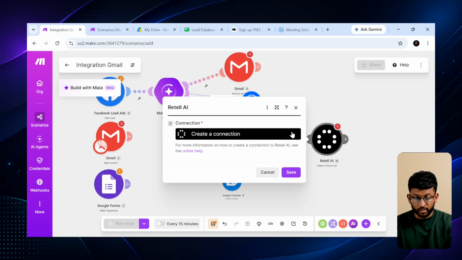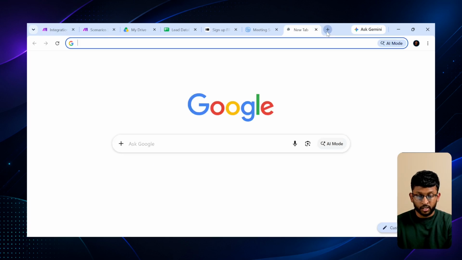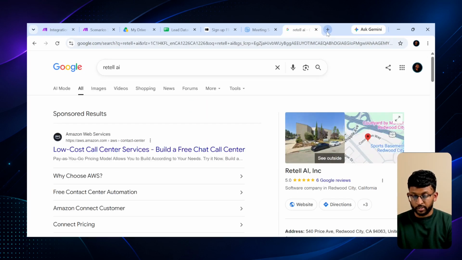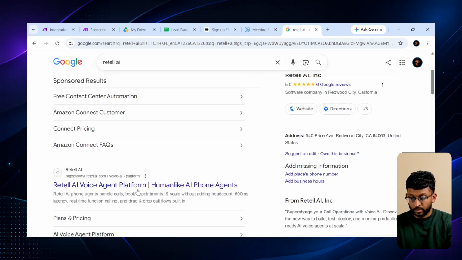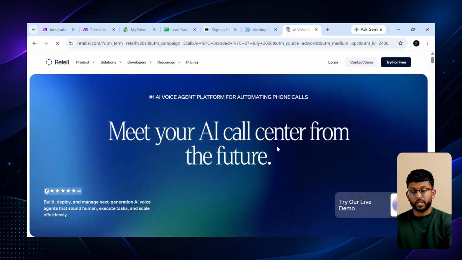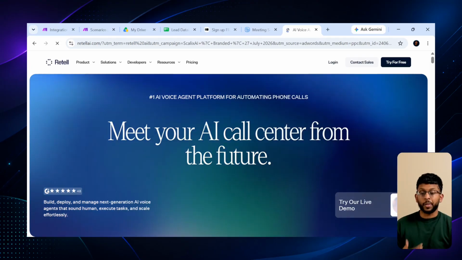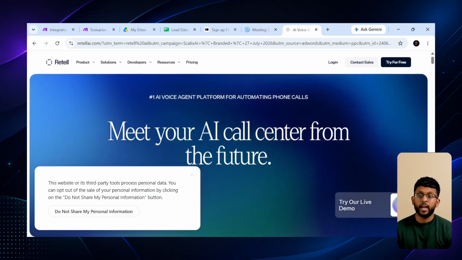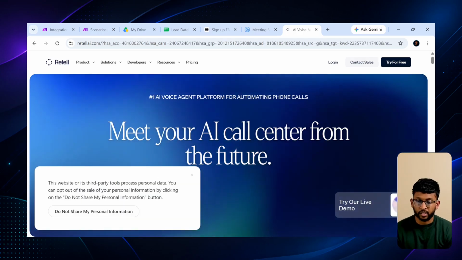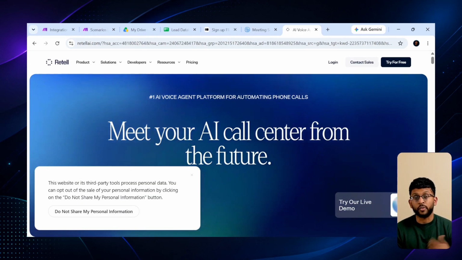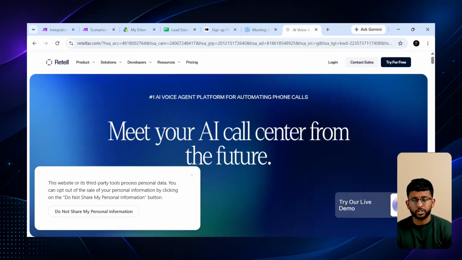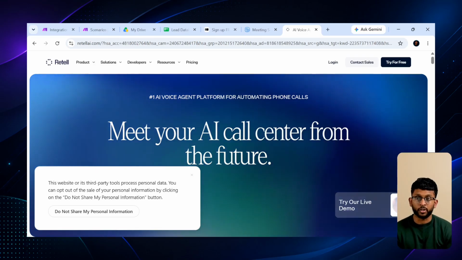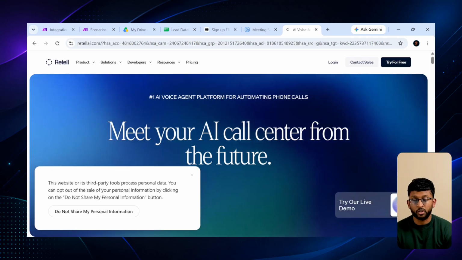So you can go to Retell, which is, I'll show you guys, Retell AI. It's a voice agent. So basically, it'll be able to immediately call the user and ask whatever questions it needs to ask, qualify the lead even more, and gather the initial data that would occur for a consulting call.